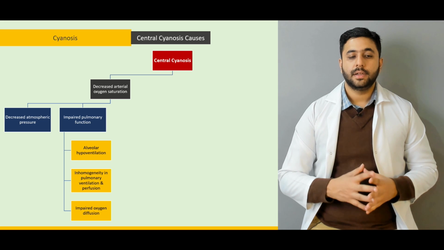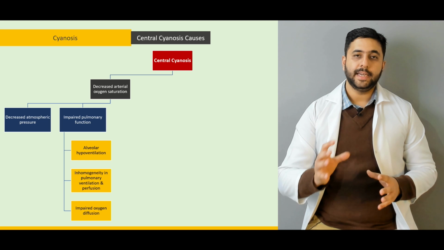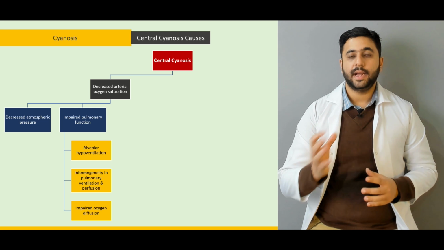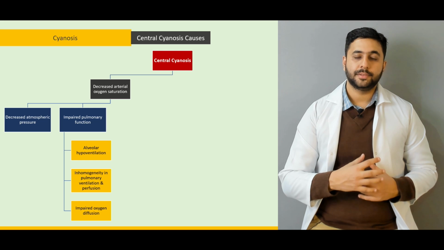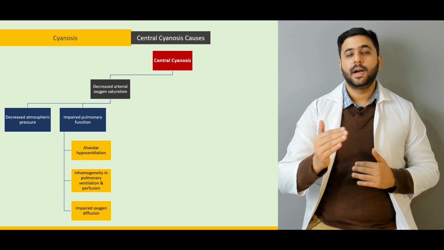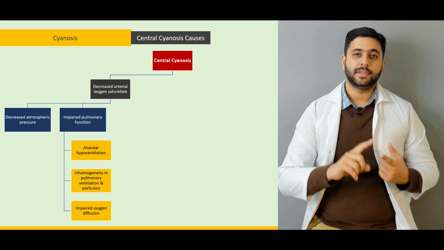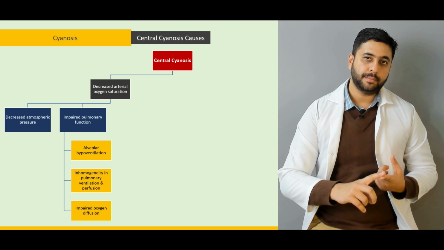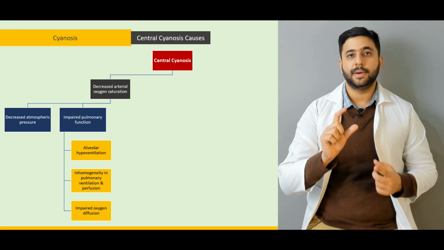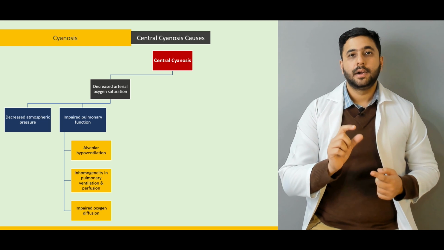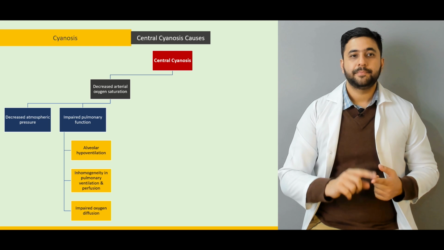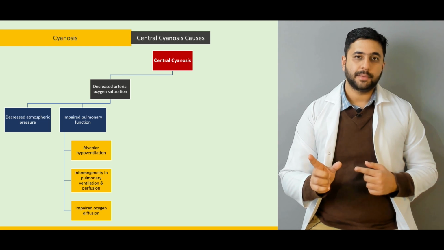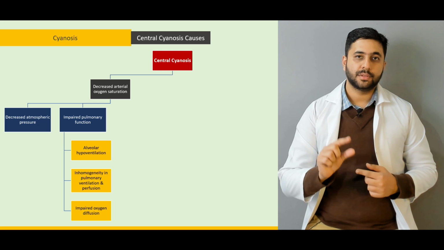These impaired pulmonary functions lead to inability of the oxygen to diffuse from the alveoli to the pulmonary capillaries too. So there will be an A-a gradient, which is the difference in the oxygenation between the alveolar oxygen concentration, denoted by the capital A, and the oxygen concentration in the plasma, which is denoted by the small a or the small PaO2.